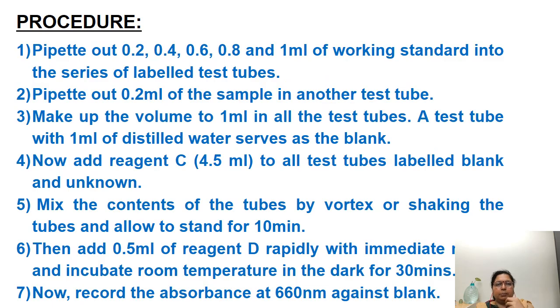Now we will see the procedure. So first pipette out 0.2 ml, 0.4 ml, 0.6 ml, 0.8 ml and 1 ml of working standard of BSA into different labeled test tubes. Similarly, pipette out 0.2 ml of the sample in another test tube. You can make triplicates for better reading. And make up the volume up to 1 ml in all the test tubes using distilled water.